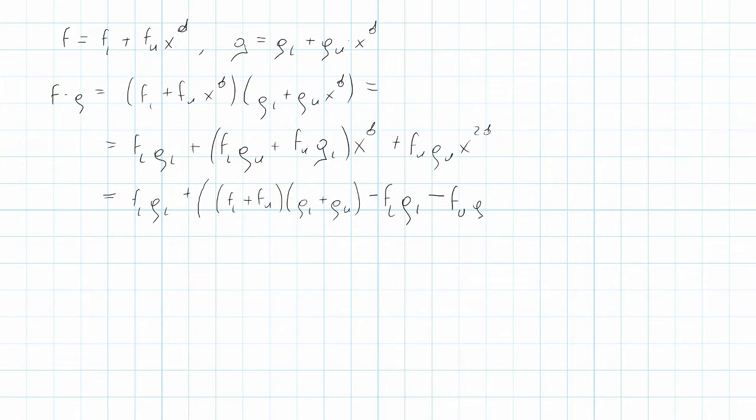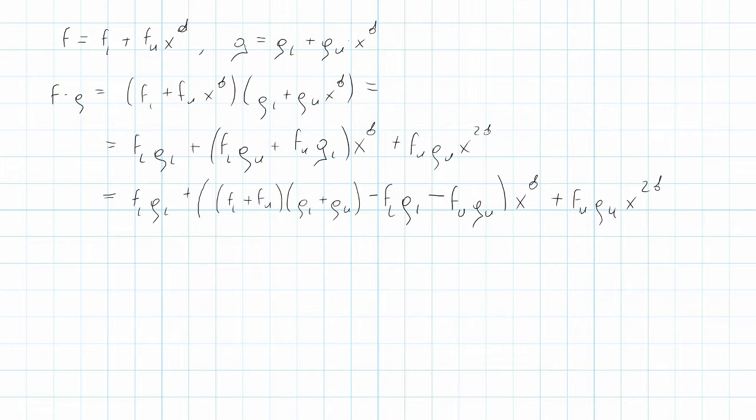So FU, GU. And now this is the same. And now I rewrite the last formula, FU, GU, x to d. Okay, so it's clear that the result is exactly the same. We must wonder if this is any better than it was before. We may think, okay, this formula is even worse, it's more complicated, it's longer, and so on.